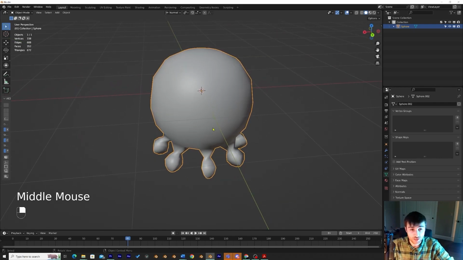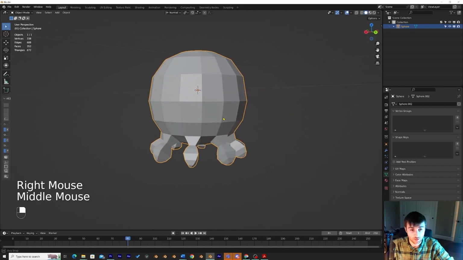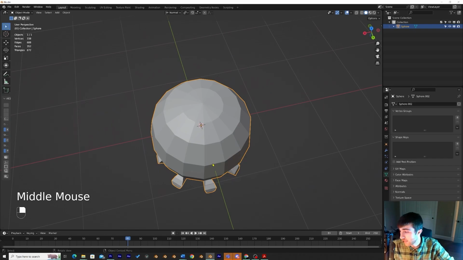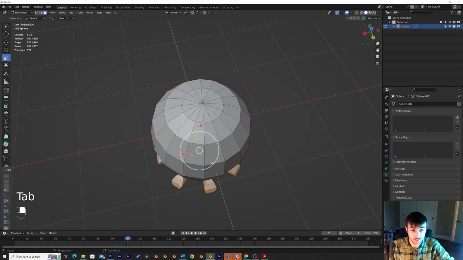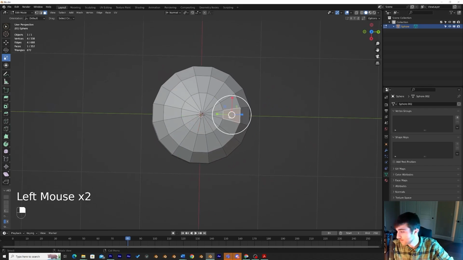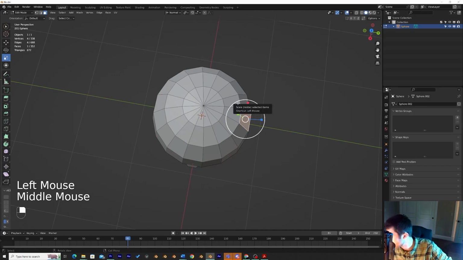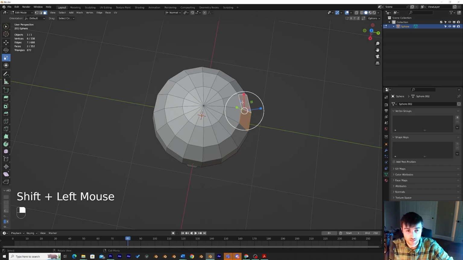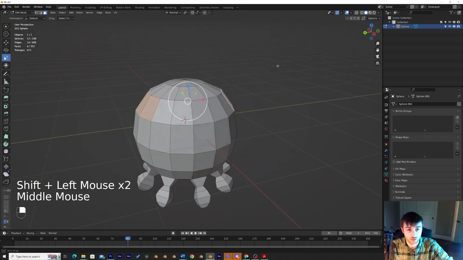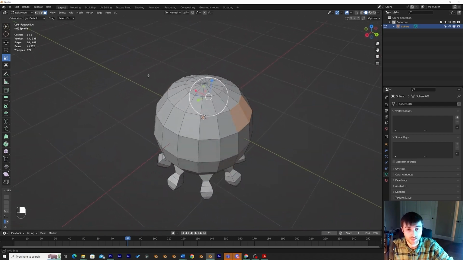Okay, so now we're going to smooth this out, by the way. So it might look like this, shade flat. We'll make this smooth in a second. Let's add some gills. This will be the front right here. So I'm going to go ahead and add some gills like so. I think it's the fourth face from the top. Yeah, so I'm going to select these faces right here and these faces right here. And we're going to extrude these out to make some gills.